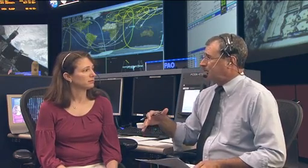And your work is not restricted to just this room in this building. No, we take care of this entire building, which includes this room. We actually, right now, have 4 flight control rooms. So we have this room. We still have the white flight control room, which was used for the shuttle. And now it is sitting waiting for the next opportunity, which will be the Orion Exploration Flight 1, which will happen in 2014. We're going to use that room. We also have a blue flight control room and a red flight control room. Those are mainly used for tests and simulations right now.